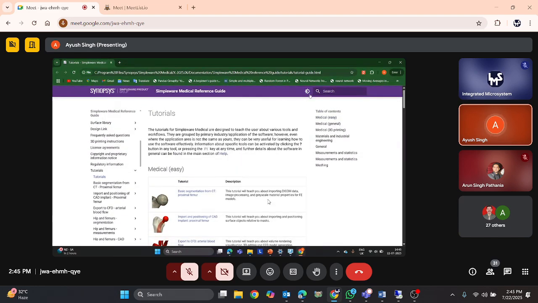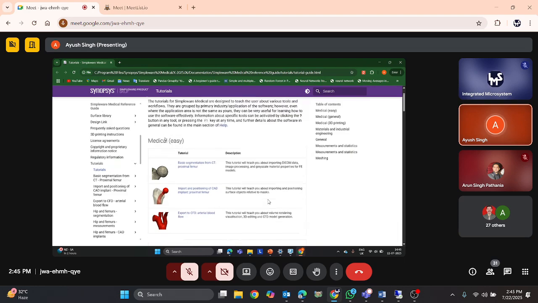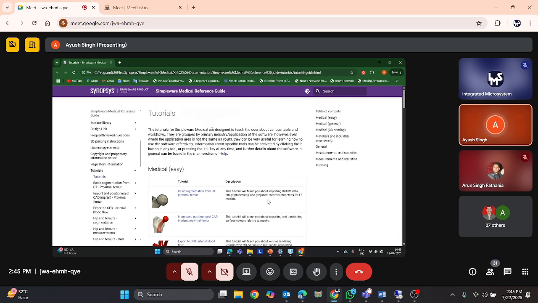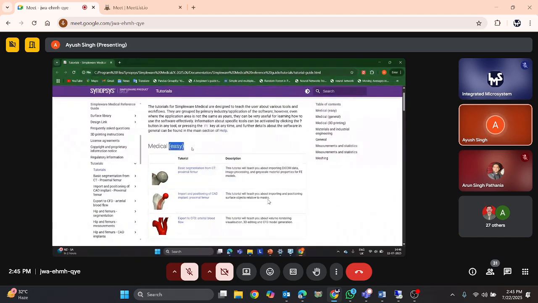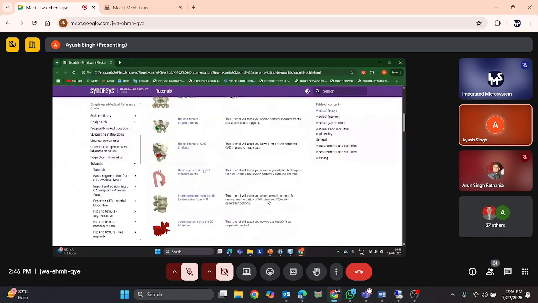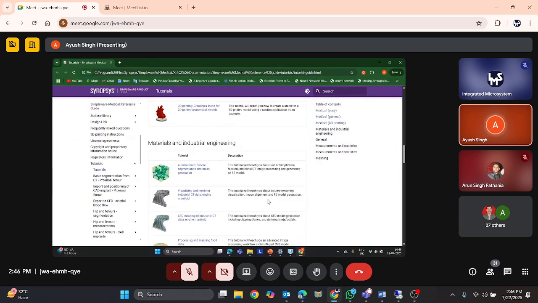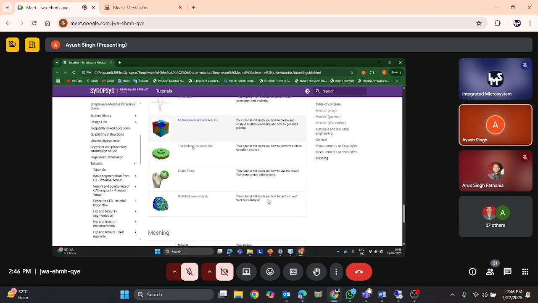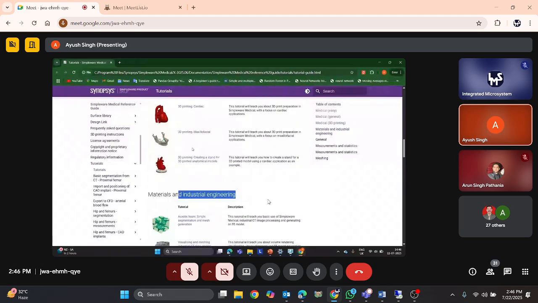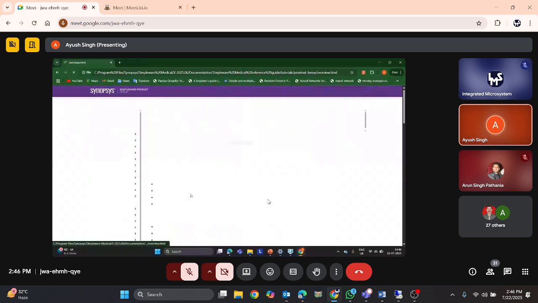We can switch in mode from dark theme to light theme, whichever is preferential for our viewing perspective. And now to learn about the tool from the start, it has segmented the different tools depending on the nature, from easy general overview to the 3D printing application, materials, industrial application, and the general. All are being measured over here, and we can just directly start from this medical imaging part.